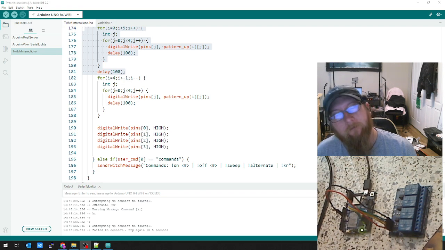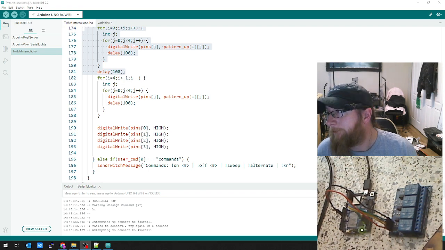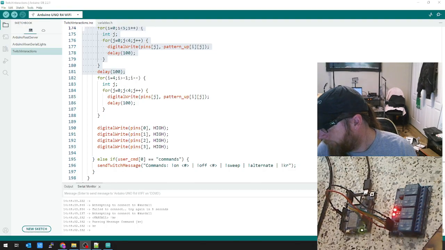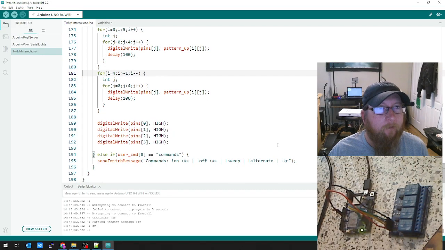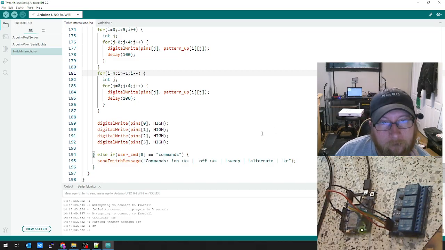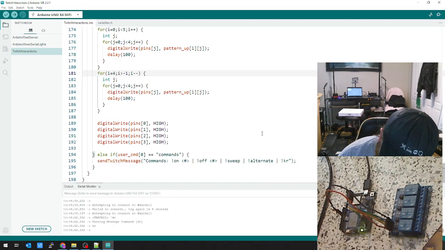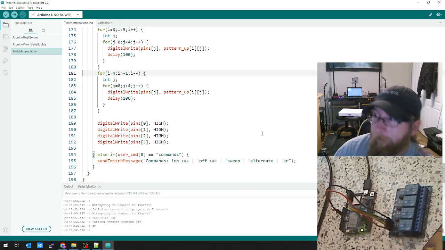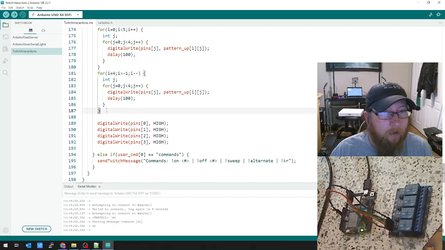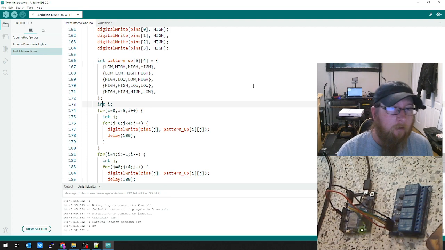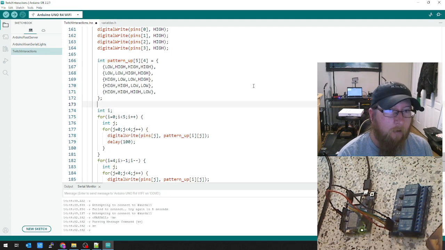Come on. All right. Yeah, okay. This delay in the middle though, I don't think I need it. All right. Here we go. So now, let's do this whole thing for, I want int loop count is 0.